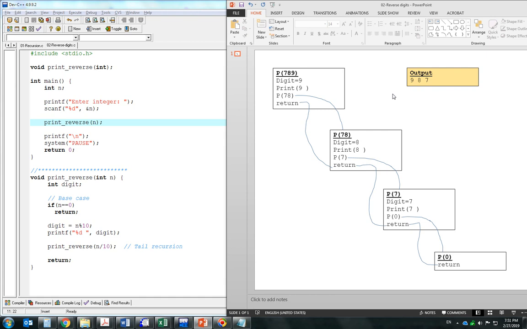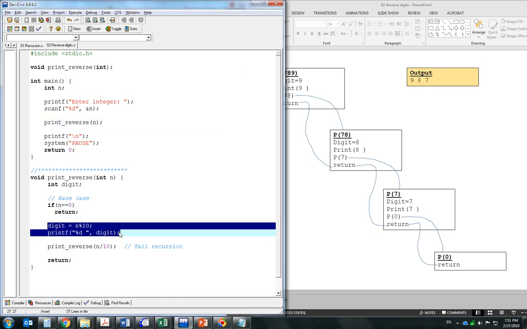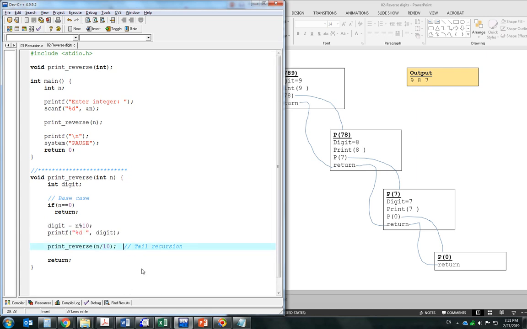Now, before we finish this, I'm thinking about one thing. What if we swap the order? If we go back to the code, that's where we did our little task. That's where we have the recursive call. What if we take this recursive call and put it up there above the action? What would happen? It won't be a tail recursion anymore, right? Tail means recursion is at the end.